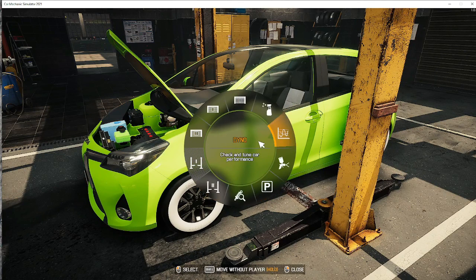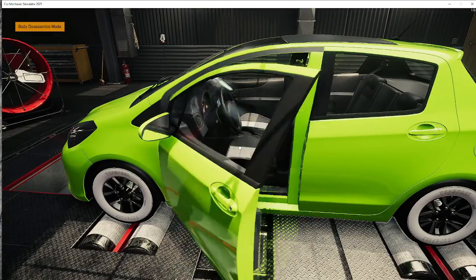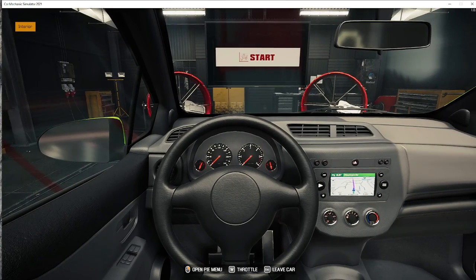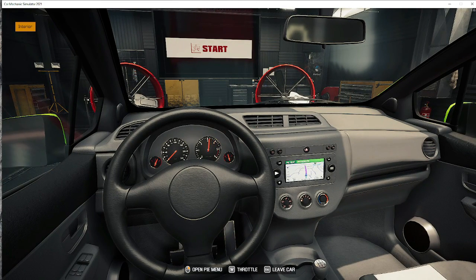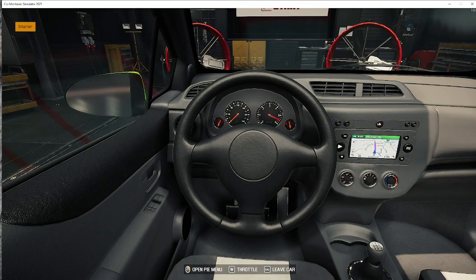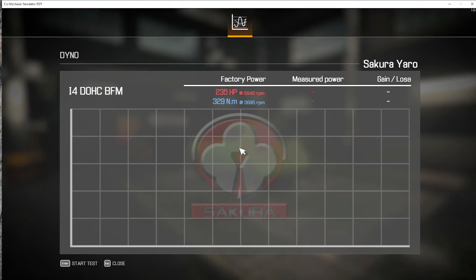Actually, let's move it to the dyno. So let's see how much power this car is going to have now. Actually, let's start the engine. Now let's dyno it. Yes. Start the test. See what horsepower this is going to have now.